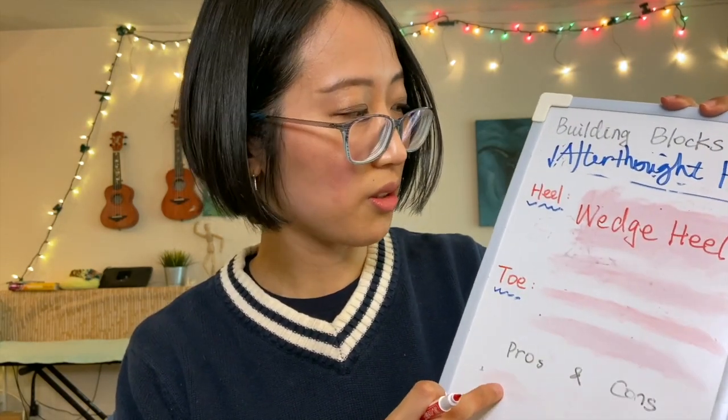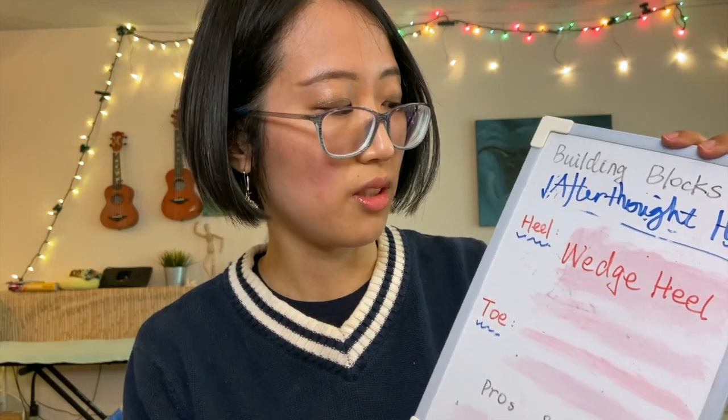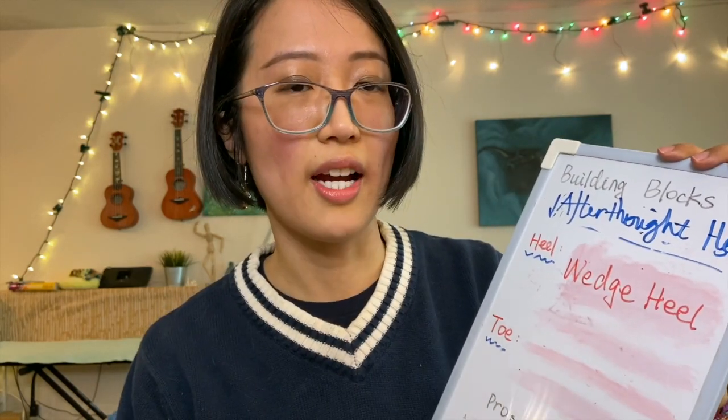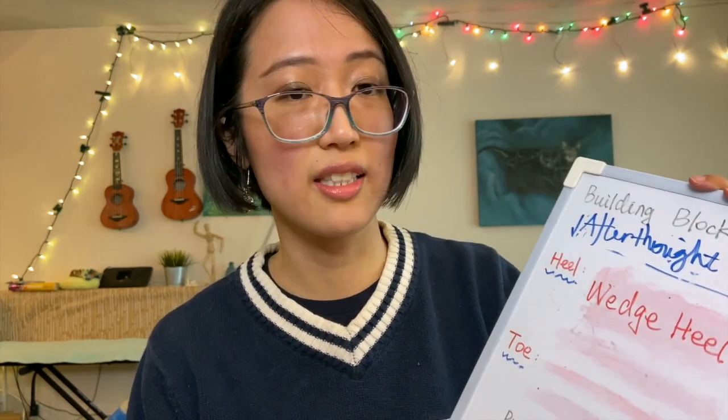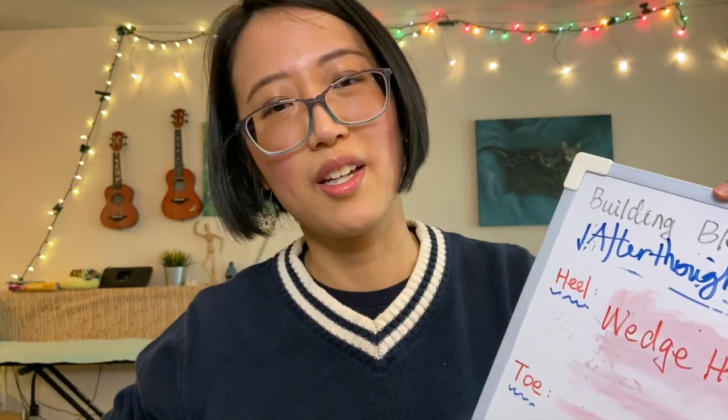So I would say the pros for the afterthought heel is that it's easy as long as you know how to do the Kitchener stitch for the wedge toe. You know how to do that for the wedge heel. You don't need to learn extra heel construction techniques. And also some people find the workflow just flows. You just knit a tube and then you do a wedge heel. It's like the heel doesn't break down your sock knitting. For some of the other construction methods, when you knit to the heel, you have to deal with the heel. But with the afterthought method, you knit the whole tube and you finish with doing the heel. And some people might find that workflow is easier.